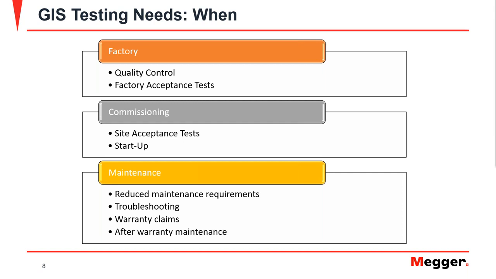So when will these switchgears need testing? Well, like in any electrical equipment, the different stages of the life will need testing. Of course, at factory quality control and factory acceptance test, you would have testing on each of the individual components, and once it is assembled, they will also do all types of checks and tests. Customers will like to see factory acceptance tests, so it is also common to see that type of testing.